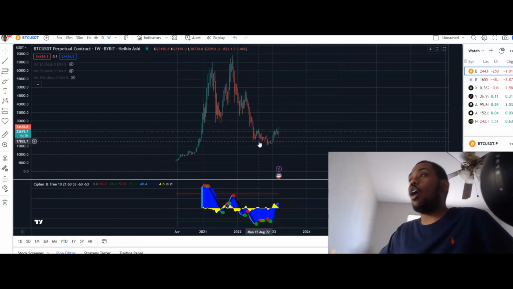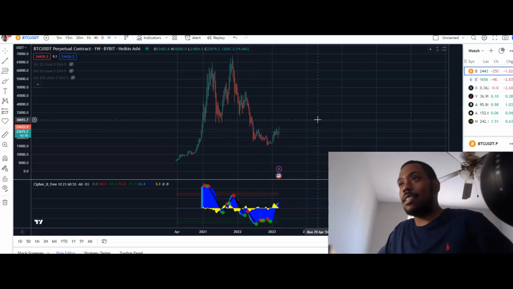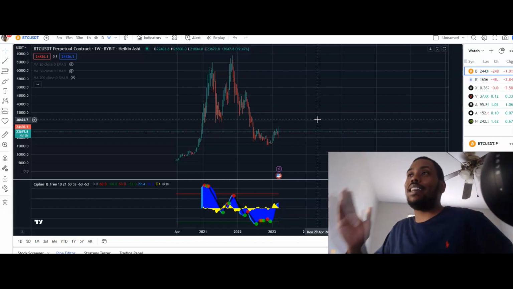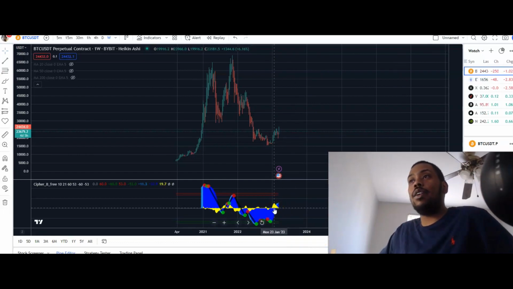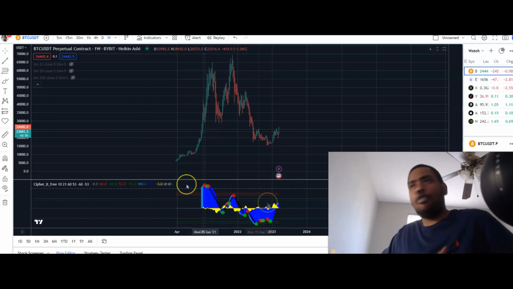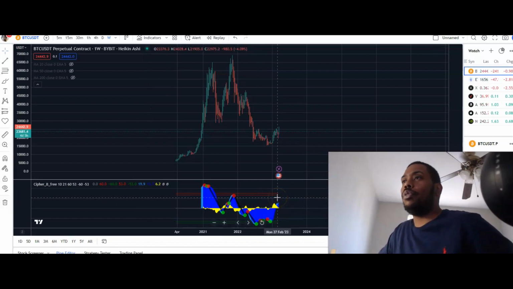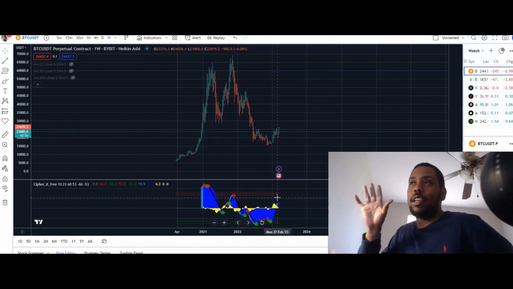Currently on Bitcoin, we are looking at the weekly chart. I like to start here for two different reasons. Number one, overall, it gives me the appropriate market sentiment. Like right now, I have the money flow up where I get to see exactly where the money is going. You can experiment with different ones and choose which one works best for you, since there are a few different ones out there. I have a free version of Market Cipher on here that I just pulled up because I did learn to trade off of it around 2017. So I just put it on here, but there are a few different ones I use for different markets at different times.